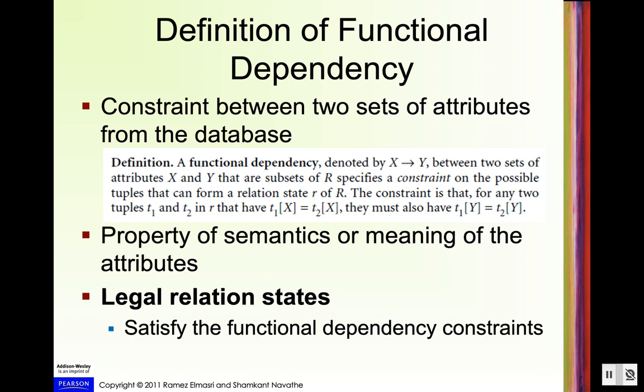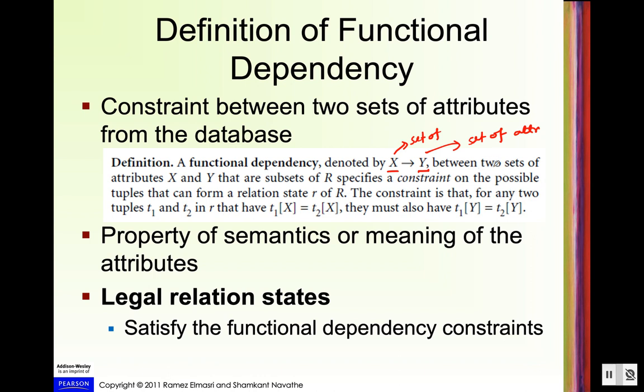So what is functional dependency? Functional dependency is a constraint between two sets of attributes from the database. So the formal definition looks like that. We determine a functional dependency between two sets of attributes, X to Y. X is a set of attributes and Y can also be a set of attributes. Functional dependency is a constraint between these two sets of attributes, and we read it like that: Y is functionally dependent on X.